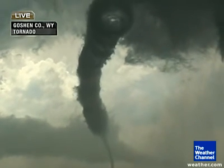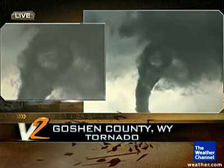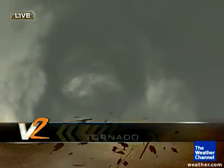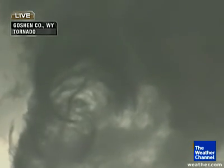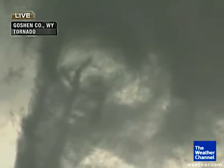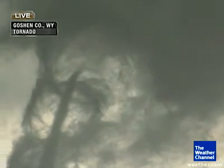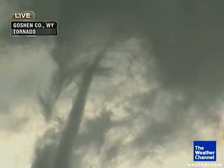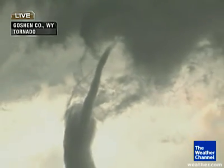Look at that. You can see almost — Dr. Forbes, you can look right inside the tornado. That is unbelievable. Look at that — you can look right into the top of it. That is awesome, Mike. And you can see there the counterclockwise rotation. It has little rings, like smoke rings that are rising in the tornado itself with that outer ring structure. It almost looks like an outer funnel and an inner funnel. What exactly is going on here? That is beautiful.